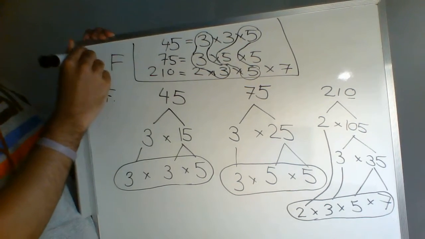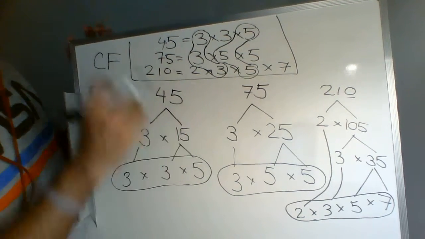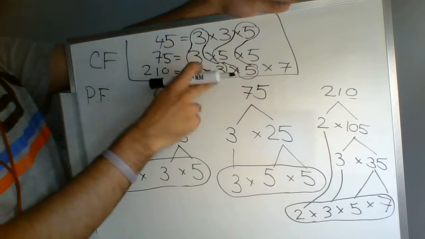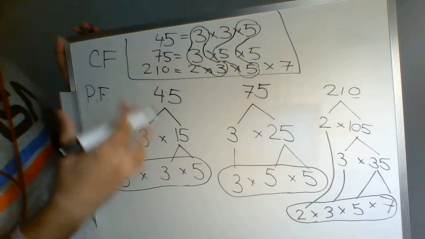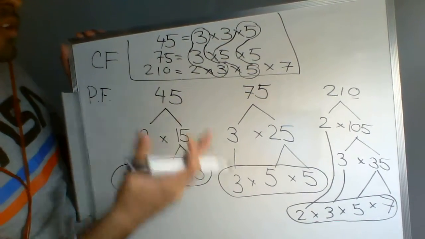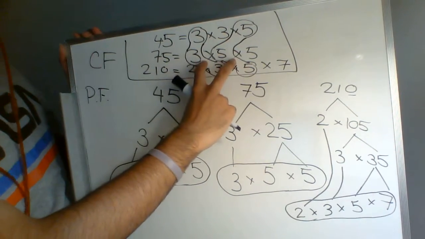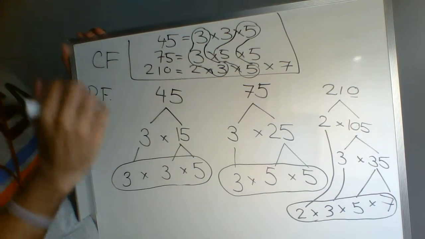So now we've found the common factors, right? No, we haven't found all of the common factors, but we've found that this 3 is common, that 5 is common, and if you extended this idea a little bit, 1 is a common factor of all of them, 3 is a common factor, 5 is a common factor, but so is the product of these two numbers, right? 3 times 5 is also going to be a common factor.